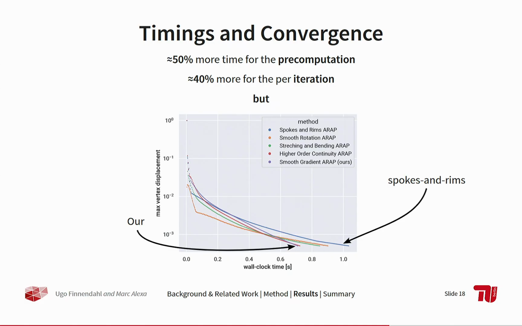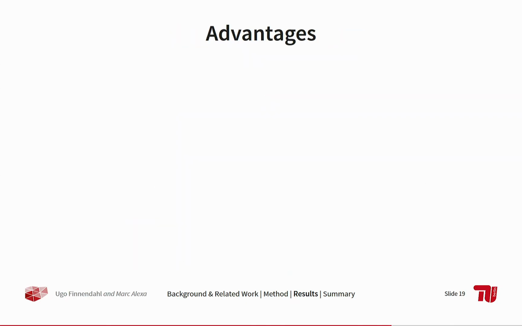I know, this is cherry-picked, but in general, we saw that the method by Ori et al. and our method are usually the fastest. And I have to say that in some settings, we lose our speed advantage. I can tell you about that later. But we have other advantages over the other methods.